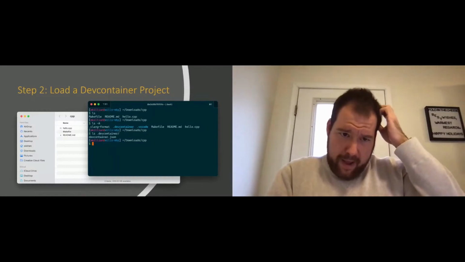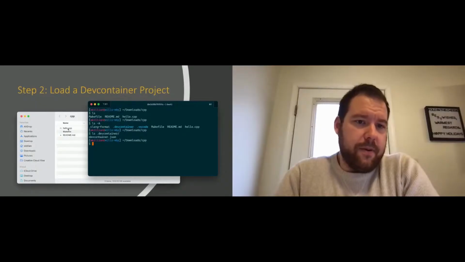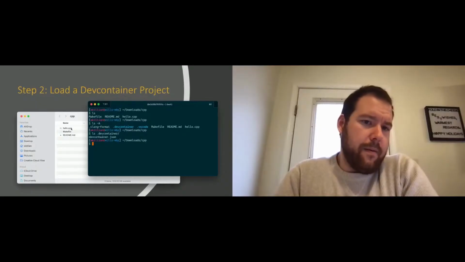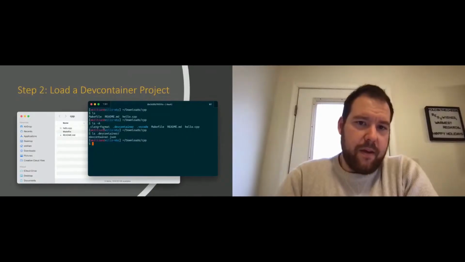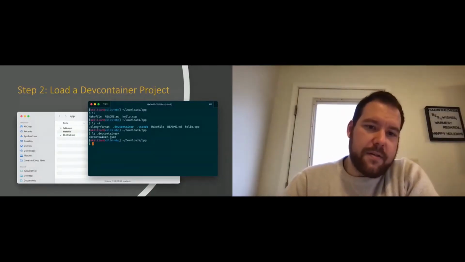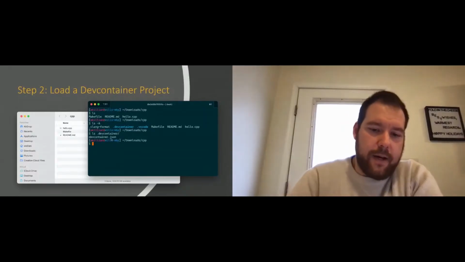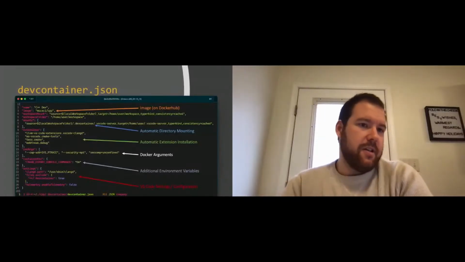So I have a short dev container project that, when someone downloads it, really only contains 3 files: hello.cpp, a make file, and a readme. But then there are also a couple hidden files. Specifically, we have a .devcontainer folder, which is hidden on Unix systems, and inside of this folder is a devcontainer.json. This devcontainer.json is what we package up and provide for students. And it has a bunch of different things.